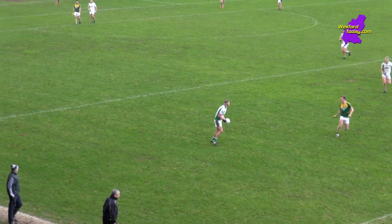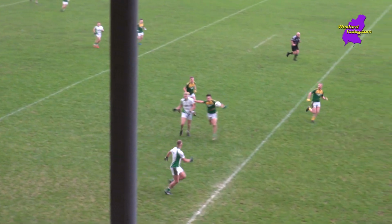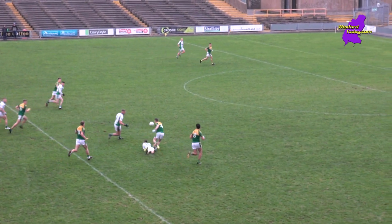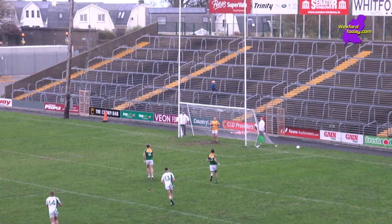Out come Crossabeg, Ballymurran out with the ball. Out to Conor Devereaux. Conor back to Paddy. Paddy gives the ball back to the Devereaux. Ronan surely pops up here somewhere. No, we'll give the ball into Mark Connor. Mark Connor's been busy. There goes Connor Devereaux there, attacking from wing back again. Can he get their first score on the board in the second half?